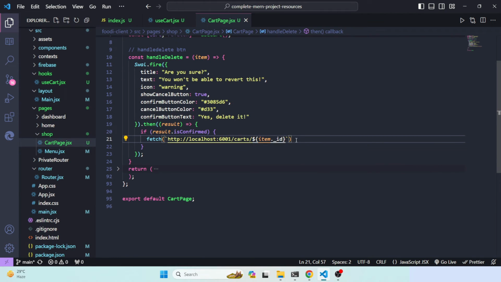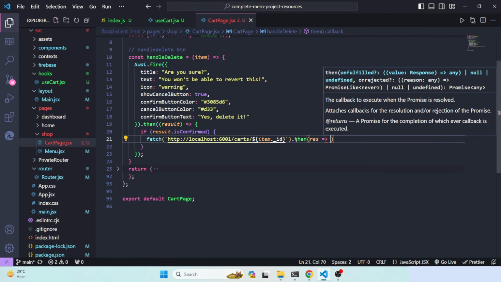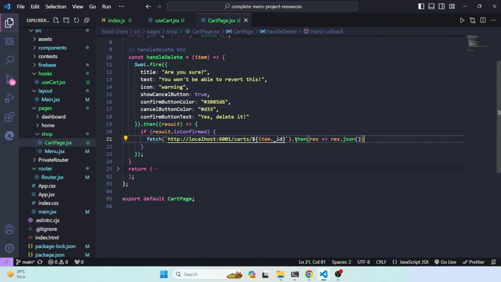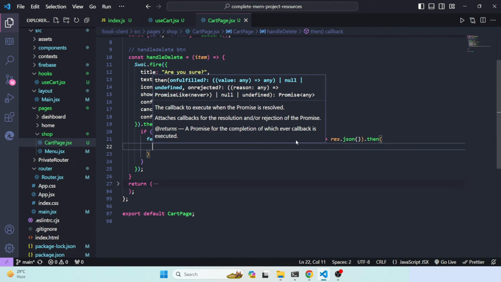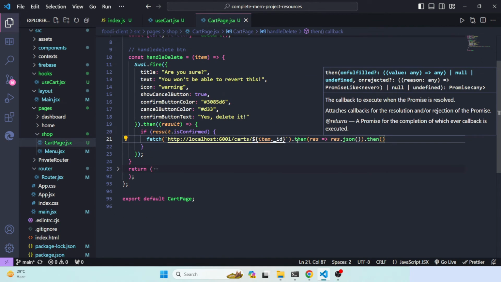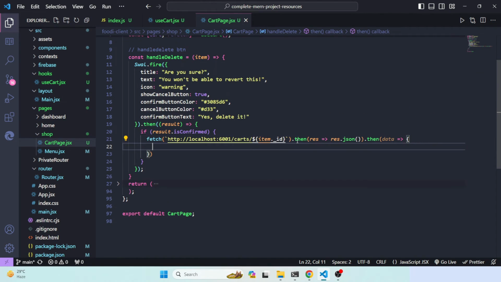After then we'll have res equal res dot json, call it. After that we'll have another then, and we'll define data and then arrow, then we'll have curly braces.